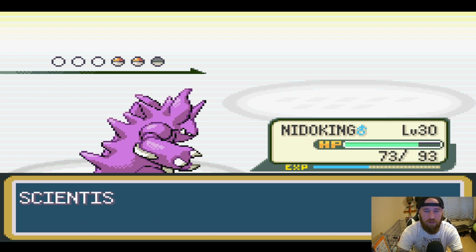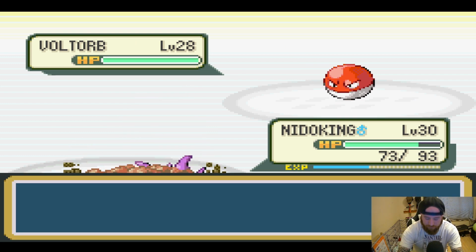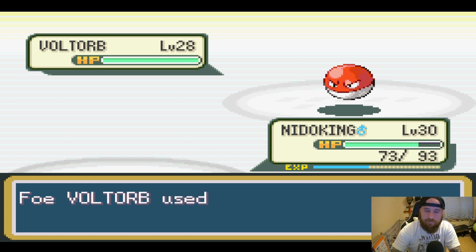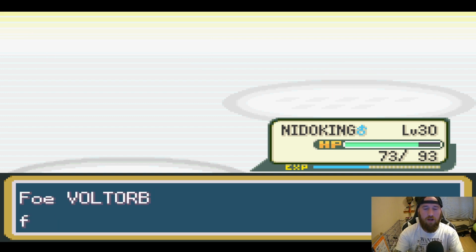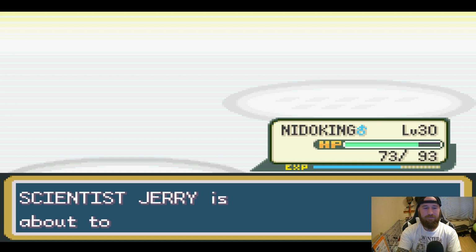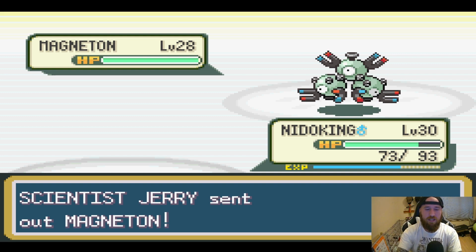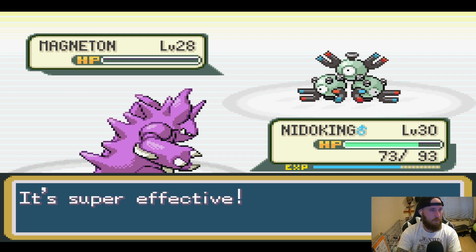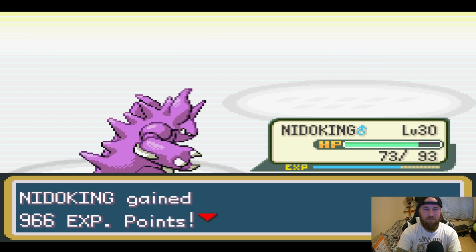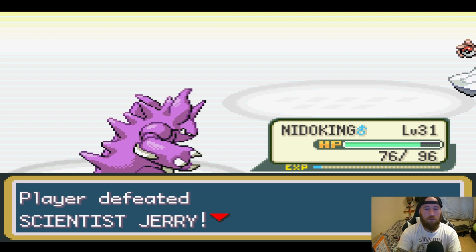Voltorb, huh? Ooh, self-destruct. Well done on our end. Of course we'll stay out, because we'll just hit him with Dig now. Beautiful. Easy peasy, baby. Level 31. Very nice.